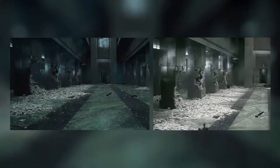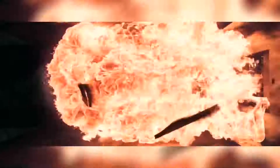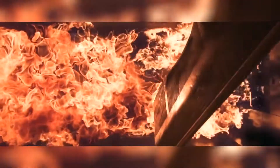And as if the place wasn't quite destroyed enough, they topped it off by blowing it all up — the shot, that is. As it was actually a scale model of the set, only scaled down and upside down, in order to get the flames to appear as though they were spreading along the lobby floor. The elevator door was then added in post-production, creating a nice blend between CGI and practical effects.